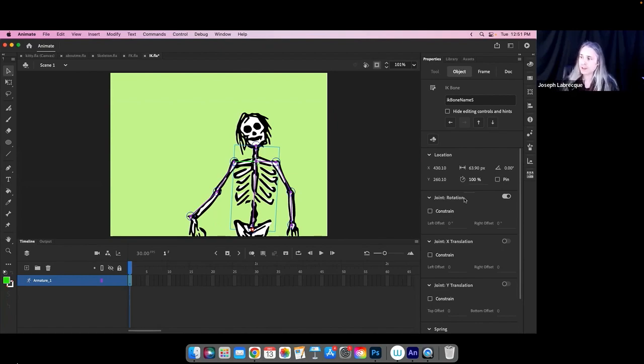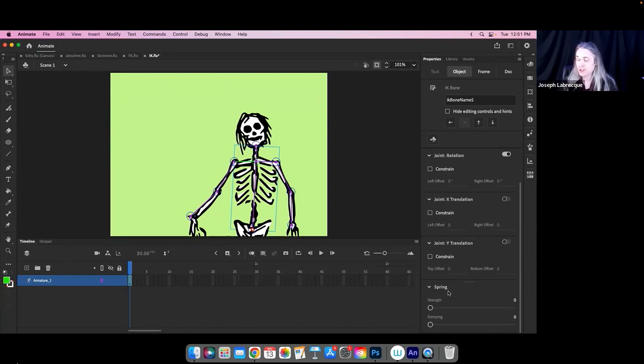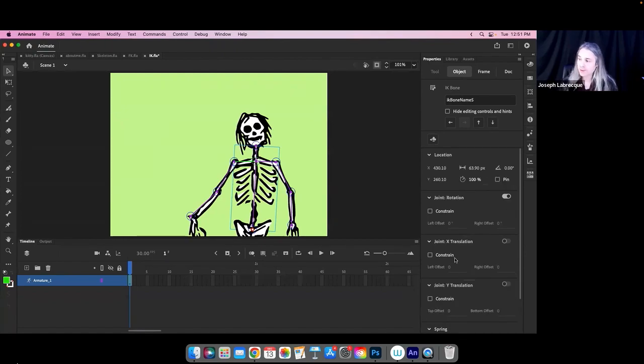So you have the ability to control things like the location of the joints, the joint rotation, translation across X and Y, spring, right? Things like that. So residual motion based on physics. It's very complicated. But what we want to do here is for this bone right here and this bone over here, we want to disable joint rotation.